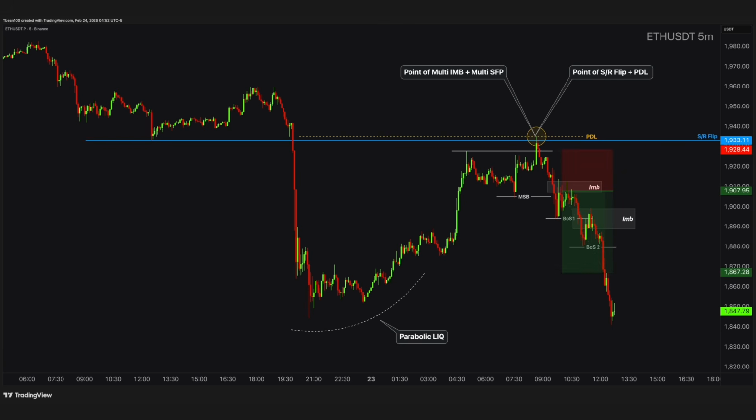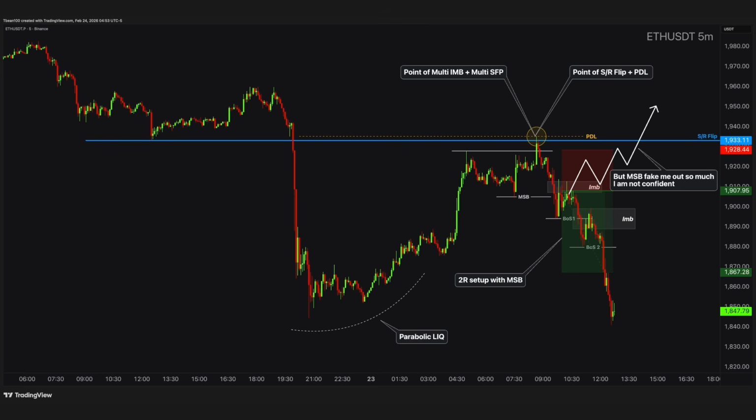Now, the most common entry is getting on the market structure break combined with the inner imbalance. A nice 2-hour setup in this situation can be very clean and very attractive, as you can see. However, the problem is that market structure breaks, the MSB, can be fake many times, because shifting a trend and changing the structure in the opposite direction with a first MSB is not an easy task all the time.